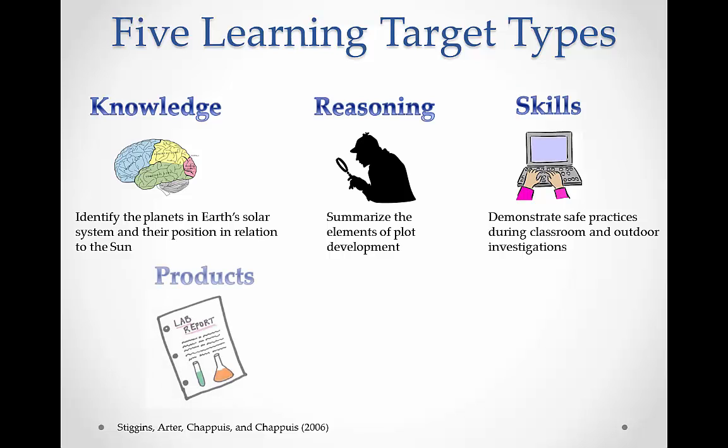We also have product targets, which require students to create some product, such as tables or graphs or a science project or PowerPoint slideshow. Many times, students create products in order to show mastery of a knowledge or reasoning target. In this case, the teacher would not necessarily establish a product target. The product is rather the vehicle the student uses to process new learning or to represent mastery. Product targets should only be established when the product is up for assessment. An example might be disassemble and assemble a carburetor and reinstall it to the pre-existing motor.